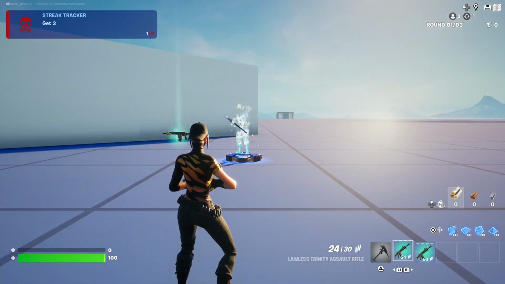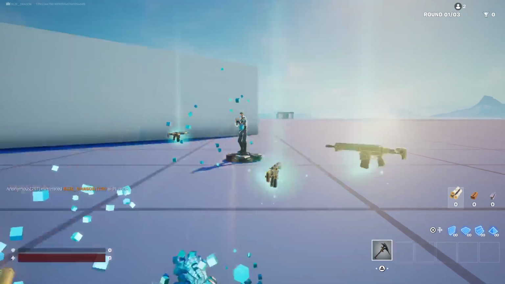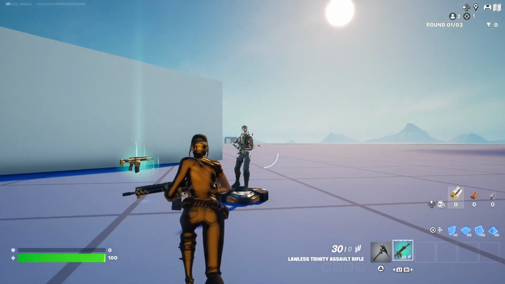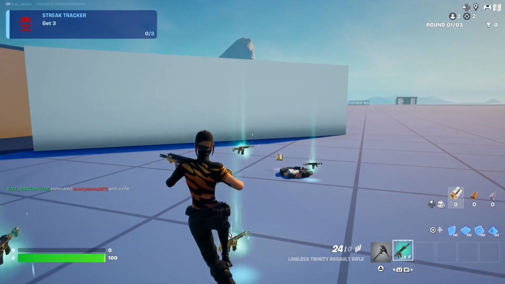However, if player is, let's say here, if they're eliminated at any point, the tracker removes itself and it resets back to 0. They're not going to get assigned the tracker until they are active and make an elimination, and then they can start their streak process all over again.